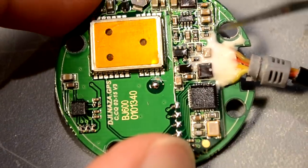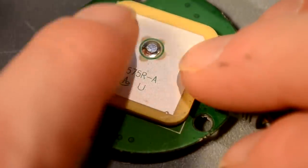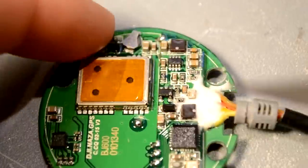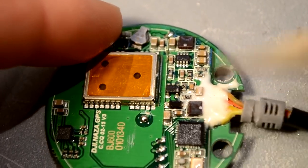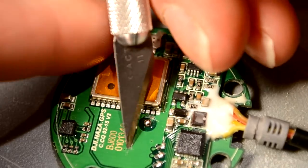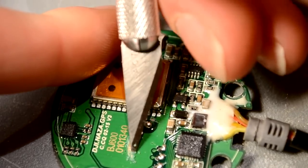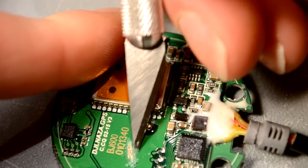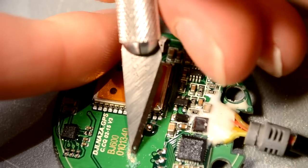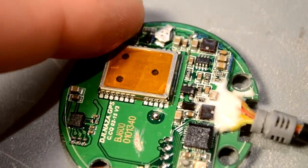So we've cut pin 11 where it goes from the receiver to this blob. You'll notice that that blob connects over to this, which is the actual patch antenna for the GPS. Now that we've cut that pin, we need to also scratch into this a little bit so that we can have a connection for ground, because this copper plate right here is the ground plane. We just need to scrape a little bit of the enamel off so we can tack a wire onto there. We could probably also use pin 12, but this will help us prevent any short circuits between pin 11 and 12, which would make us lose GPS signal completely.